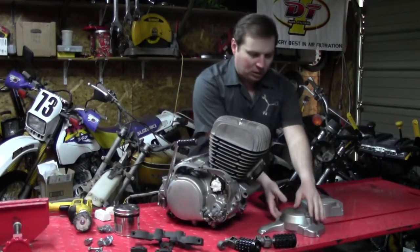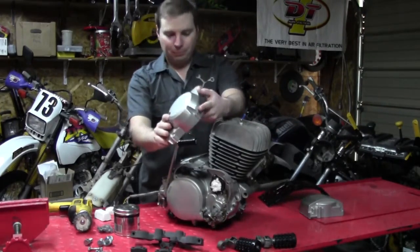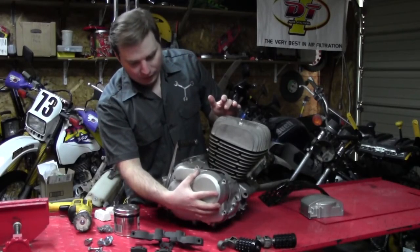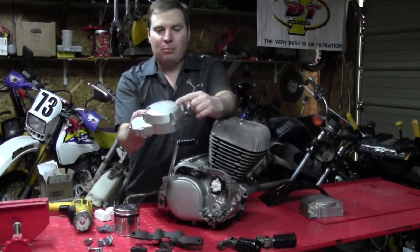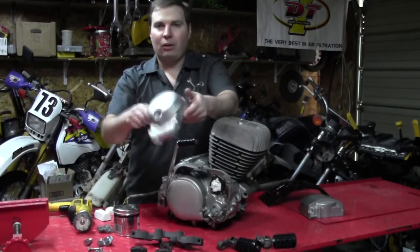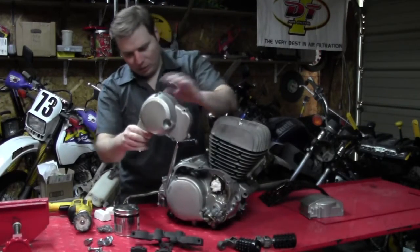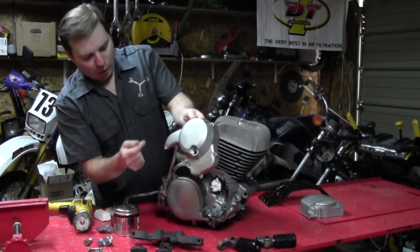Also, you may have seen we did a little repair on our carburetor cover here, which actually fits right here. If you remember, we had this big old gash and gouge in the aluminum, and you saw me fix that. We put our final finish on it — it's the closest match to the original finish.